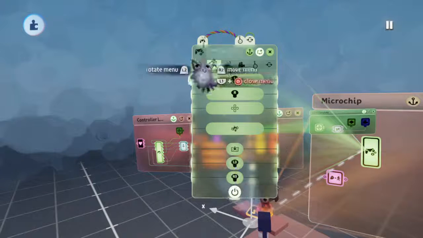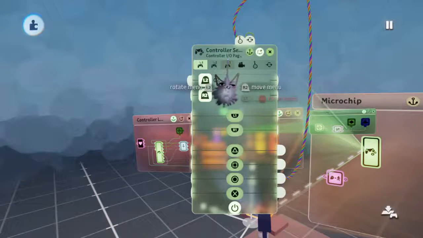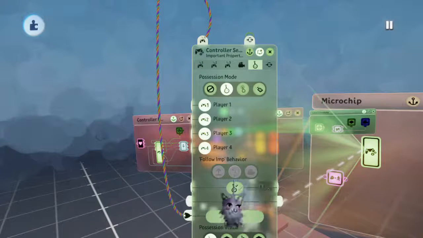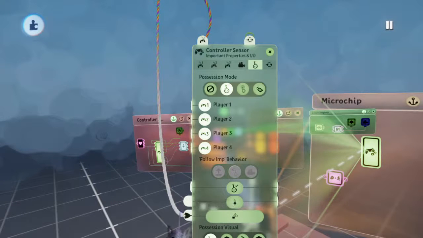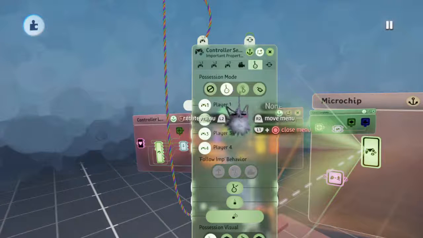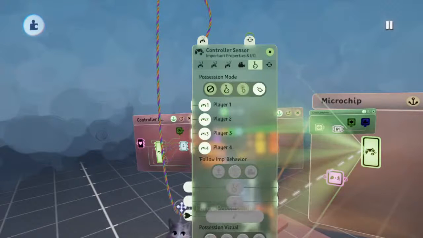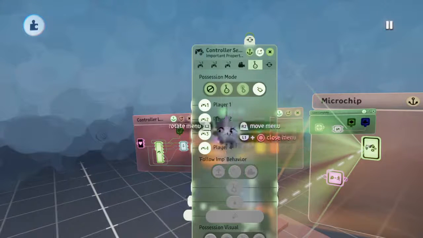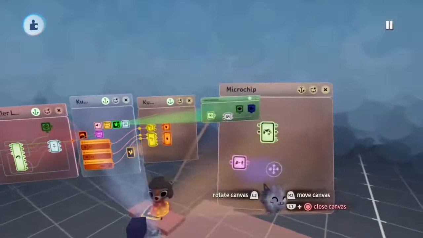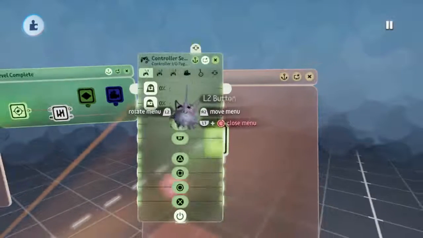So all of these are about whether or not you are plugged in. So what's this down here? Circle button makes you not... Yeah, removes you from it. Duh. The thing is... Okay, possession mode. Possessible. None. Follow imp. Remote controllable is probably what I want, right? And that being said, I don't need this connection. So... All right. So, yeah. In order to test this out really quickly, we'll maybe look at this later. We'll look more into this later, I should say.